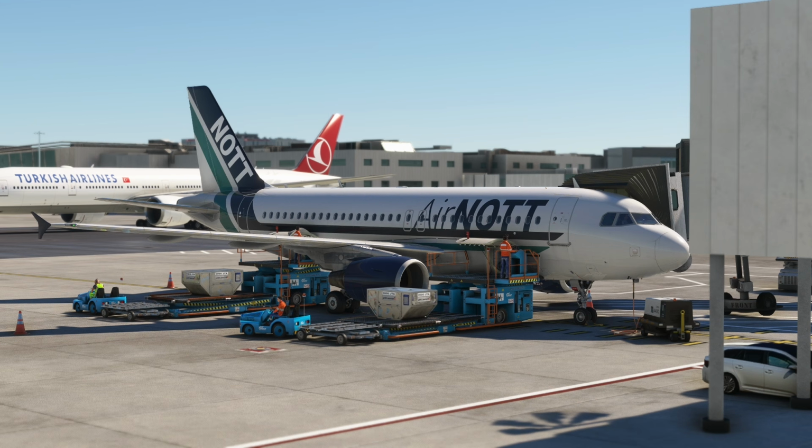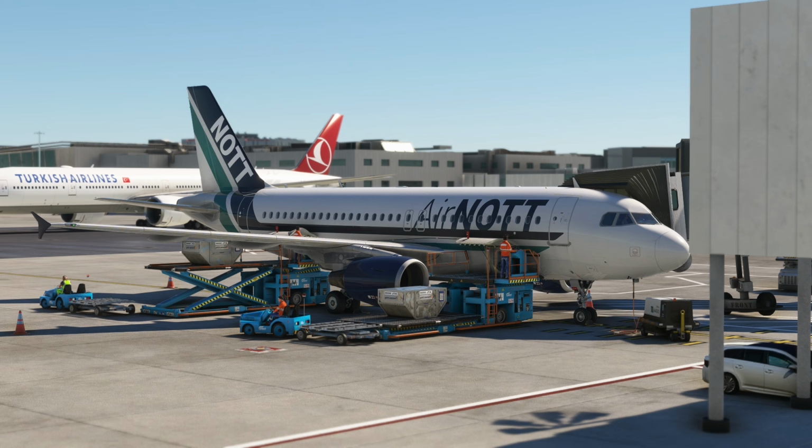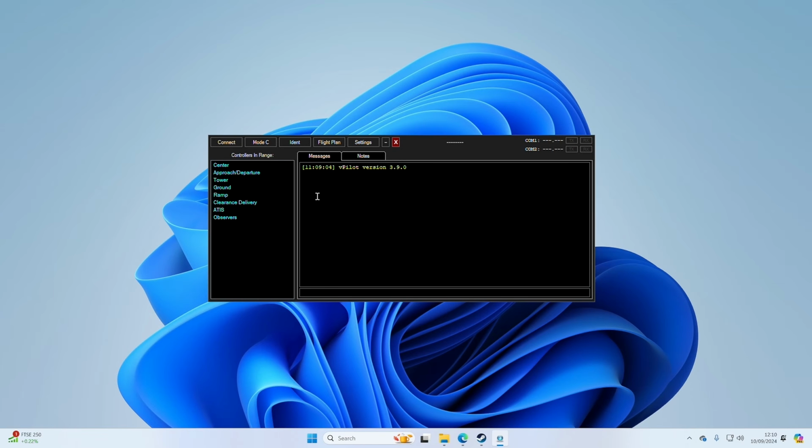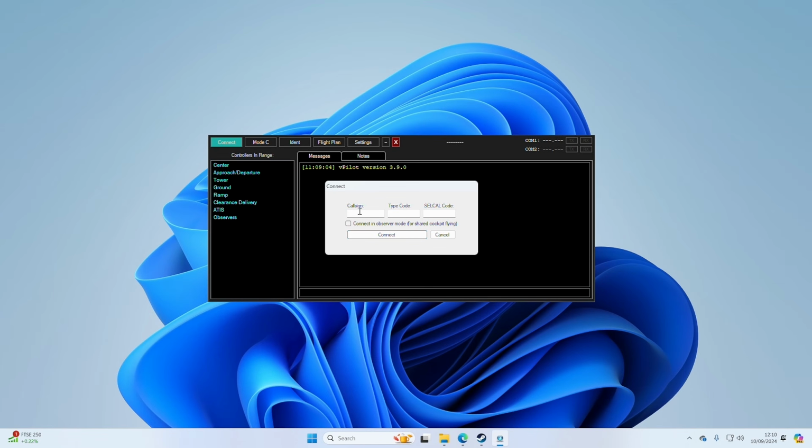So let's talk about the tools you're going to need to get yourself onto VATSIM. First of all, to get connected onto VATSIM, you're going to need an account with VATSIM. They'll also give you a few bits to read through, followed by a test to ensure you've understood it. It's nothing too heavy, but take your time, work through it, and you should be all right. You'll then need to download vPilot, which is the application that you use to connect to the VATSIM network.